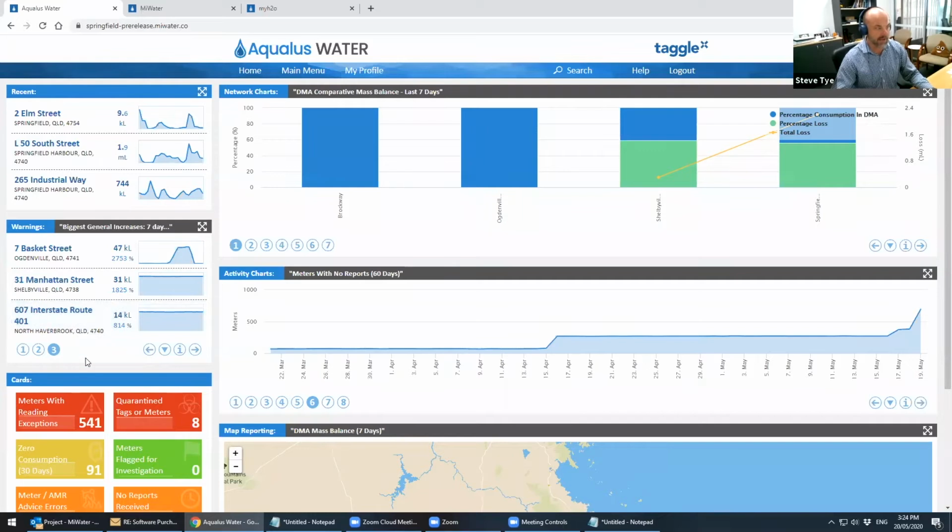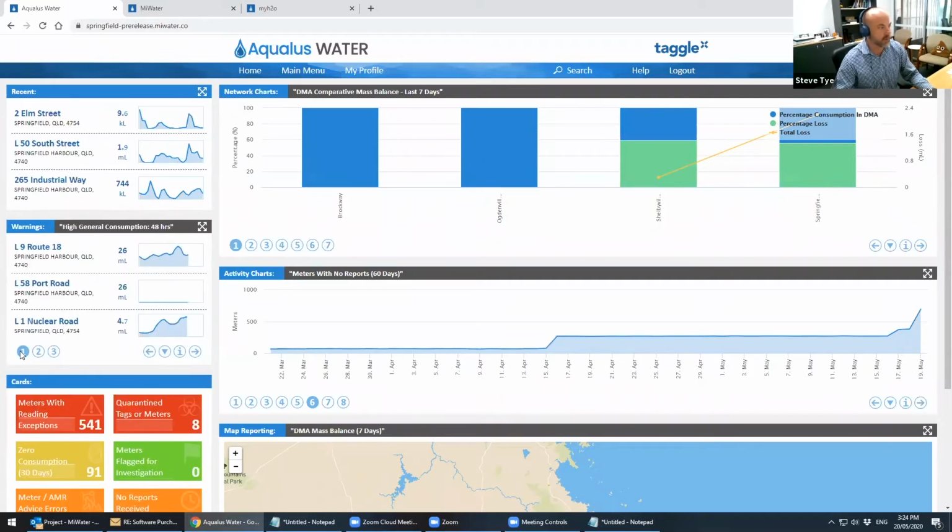And we have also added another option. So firstly, option number 1, warnings. The warnings that are visible here are the high consumption across the previous 48 hours, with a little chart to go along with it.